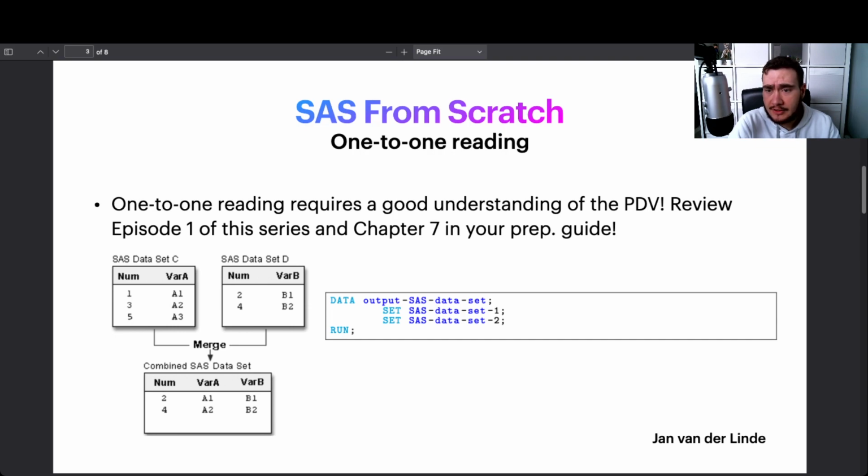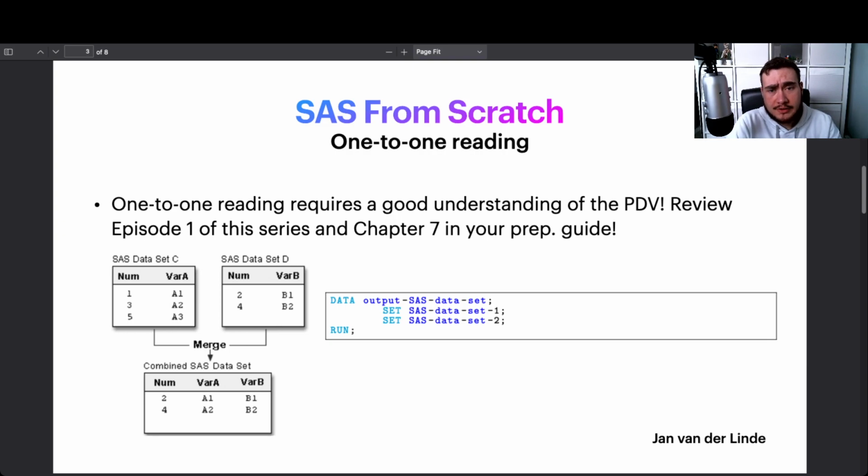Also in the prep guide, they've got very good visual representations of what is happening in the PDV, how SAS, for example, is finding matches between by groups when you merge, etc. So definitely your prep guide is a vital supplement. No, really, I would say these videos are probably a nice supplement or complement to the prep guide, not the other way around. So make sure you go and review this chapter in the prep guide as well.